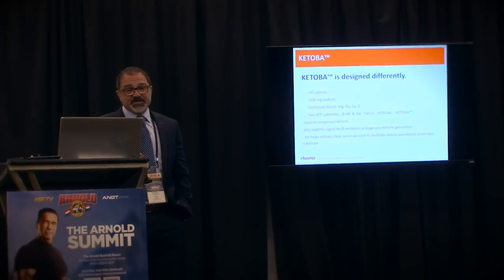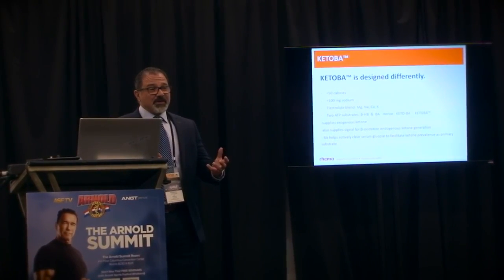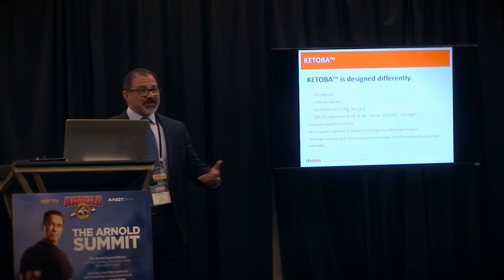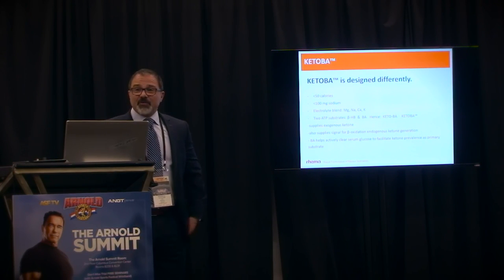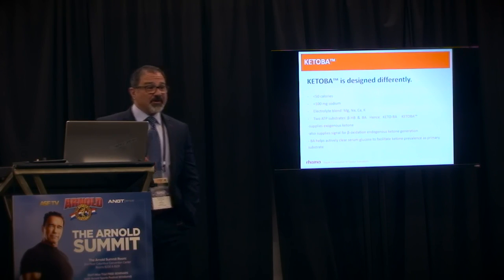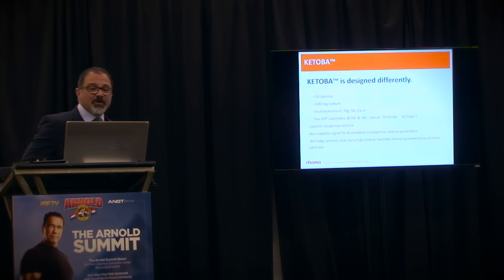Second thing is calories. A lot of the calories we talked about will contribute to and offset your initiative to lose weight. We've got in Ketoba, the typical serving size is a 50-calorie serving size. So it's enough to initialize a fasting workout, but not enough to have you overcome the 200 calories in a dose in a workout, because typically if you're on a treadmill, you're going to run for an hour and maybe lose between 500 and 700 calories if you're running hard at 700. And to have to overcome an extra 200 for most people is a tall order, for me even. I don't want to run an extra hour just to overcome the calories that I've consumed in a pre-workout system. So it seems to work quite well.